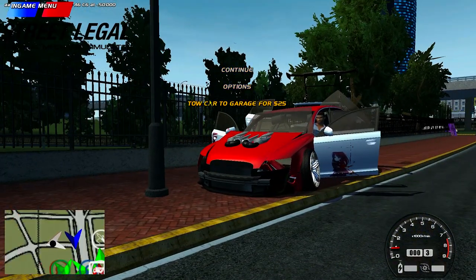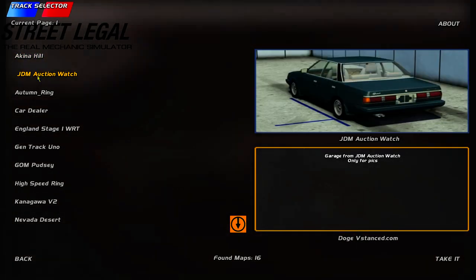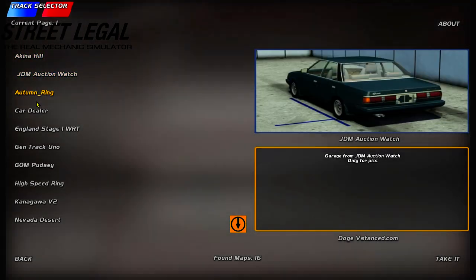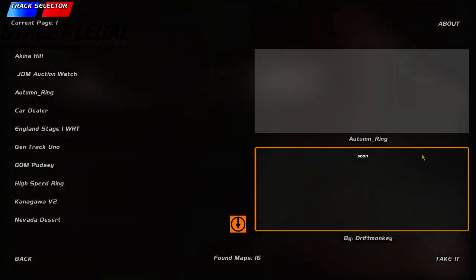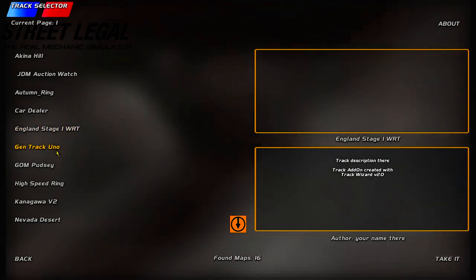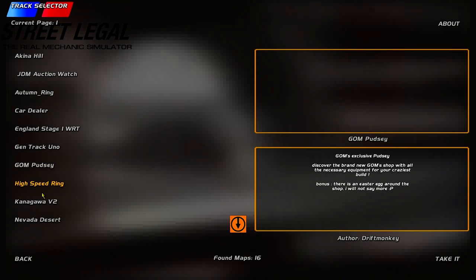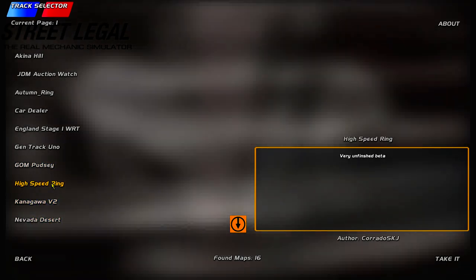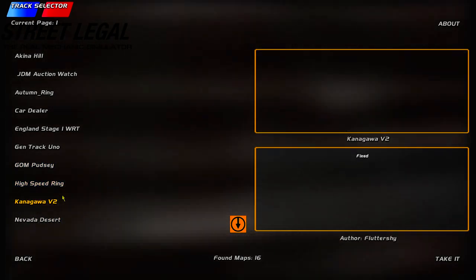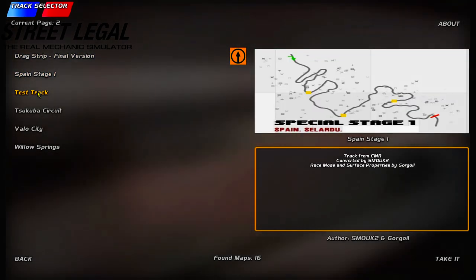Well, there's one thing left to check out, and that is the different maps the game has. Alright, Ack, GDM, Auction, Watch, Autumn Ring, I'm guessing is the ring, it says soon, I don't know. Car Dealer, England Stage, World Rally, World WRC. Okay, I don't even know how these... High Speed Ring, what is this? Kanagawa, Nevada, Drag Strip, Spain Stage.